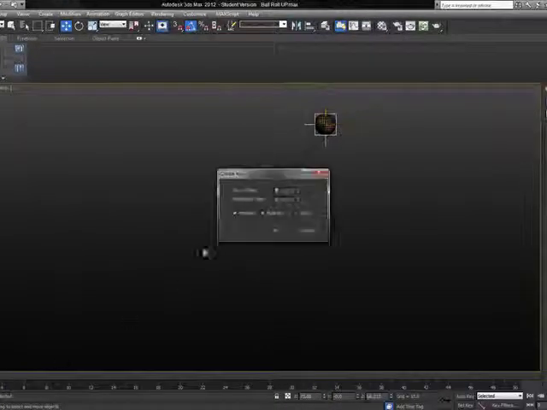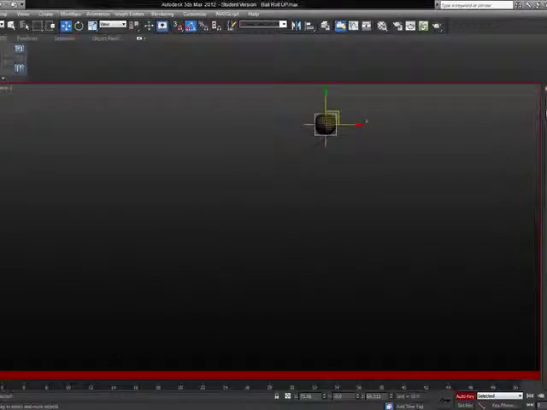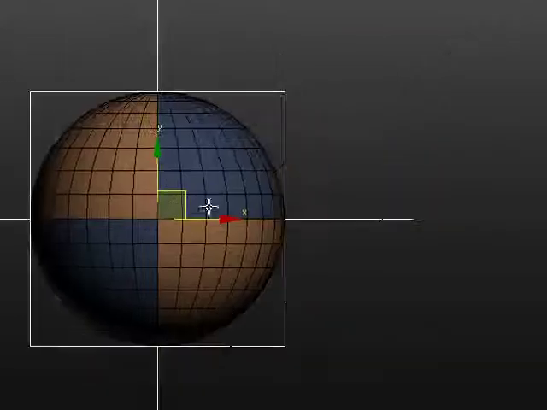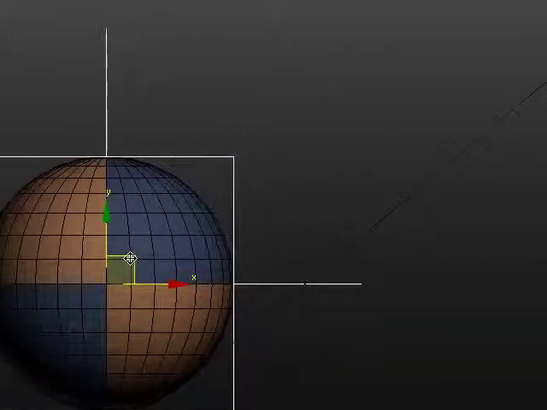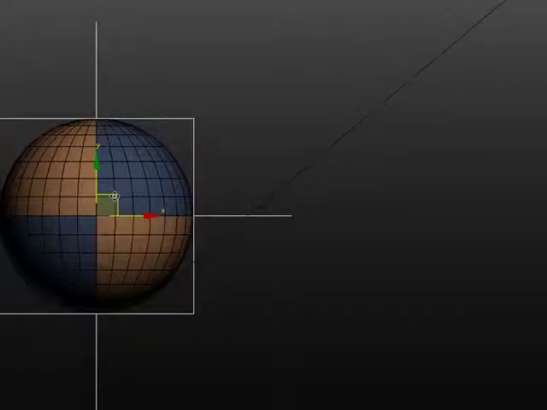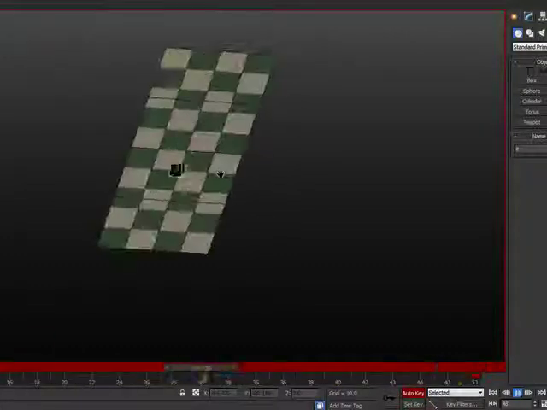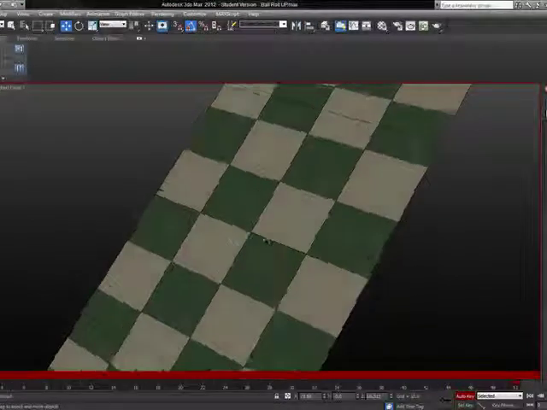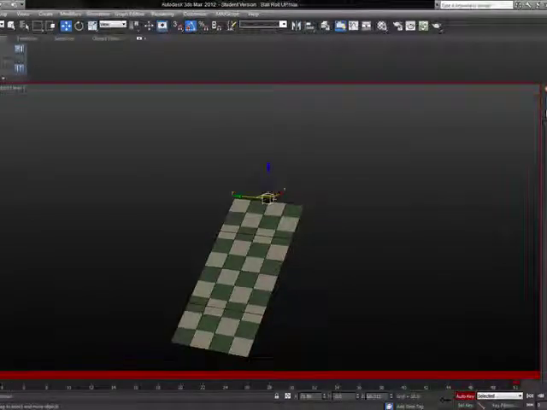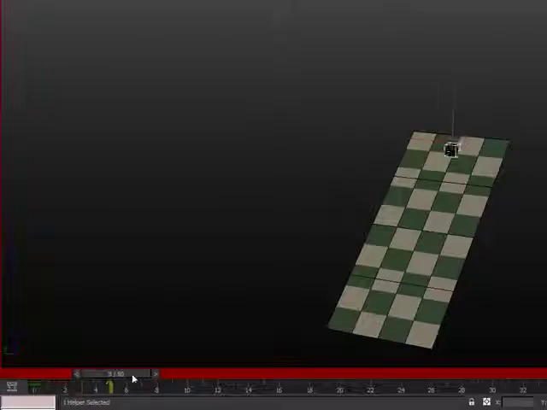So once again, on frame 0, I right click, create a keyframe for position and rotation, turn on my auto key, move it to frame 50, visually just set where this needs to go at the bottom. Right about there. So now in 50 frames, it goes even faster. Now before we were rotating 360 degrees at 20 frames, this time we're only going to be doing it at 5 frames.